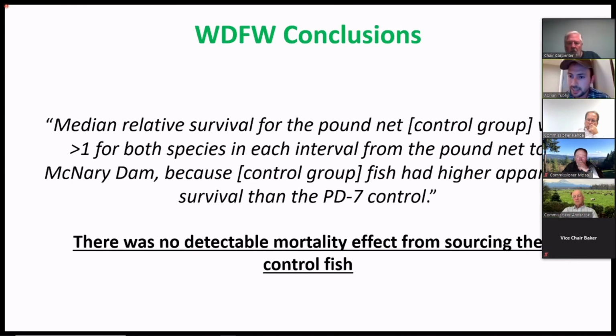And when you're comparing these gears, for example, when Commissioner McIsaac was talking about impacts per revenue, or I think that's what he was talking about, the fact is, we don't know the impacts of the gill net. We're completely guessing. It could be way, way worse, or it could be better, but we have no idea. So when we're comparing, you can't compare. It's data relative to no data. We need the data.